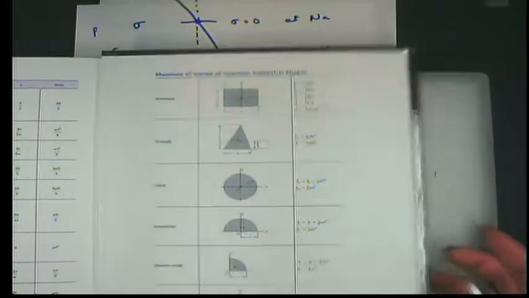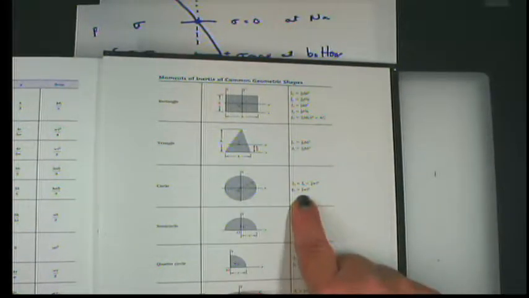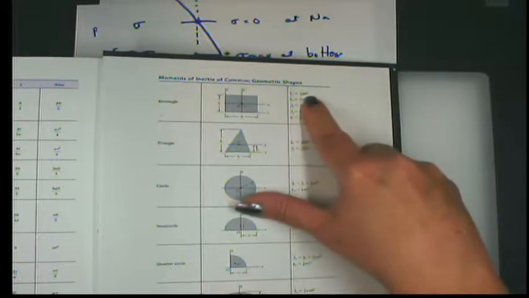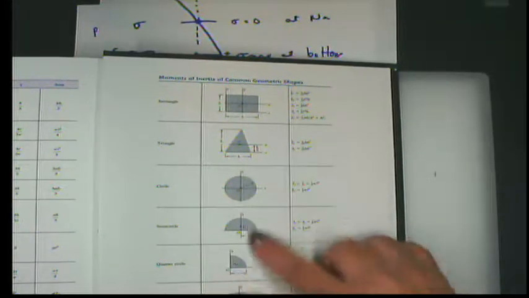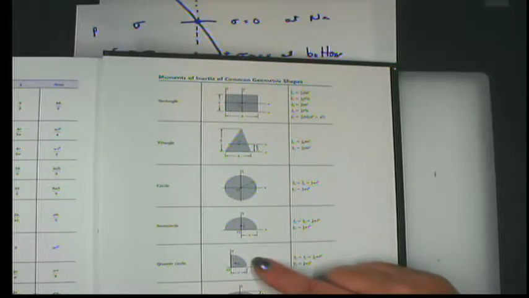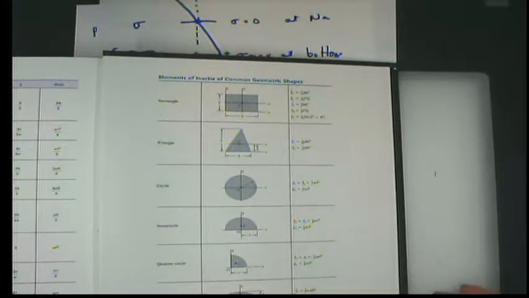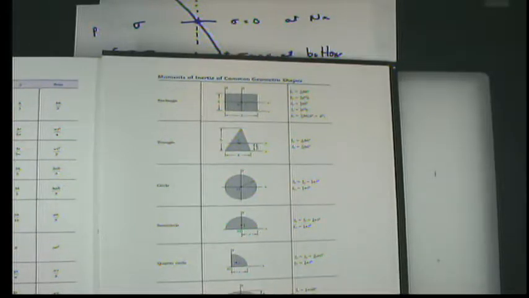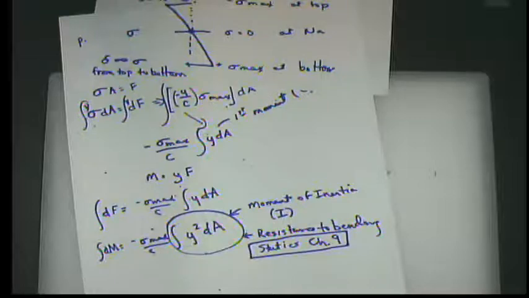But it's not always, just like when we did the polar moment of inertia with torque, it was almost always 1/2 times pi r to the 4th. It will almost be this value for us as well. But if we had a different shape, we would have to find the moment of inertia in a different manner. And you may remember that you did that using the parallel axis theorem from statics. Yeah, so I don't want to take a week of your time doing that. So if we come up with a different type of moment of inertia, I will bring it to your attention. We'll cover it at that time.